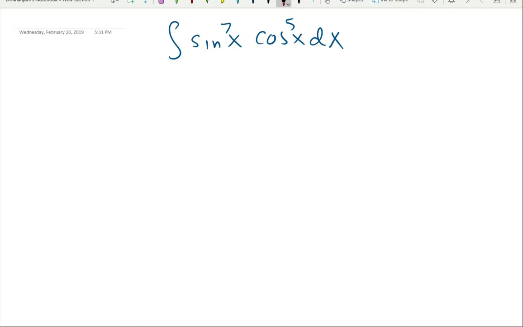Just for one time in your life, try to experience that pain, because if you do that at home, you will not do that in the exam. But still you can solve the problem. Don't get me wrong. Alright, so let's split the least odd power, because I don't like pain in mathematics.